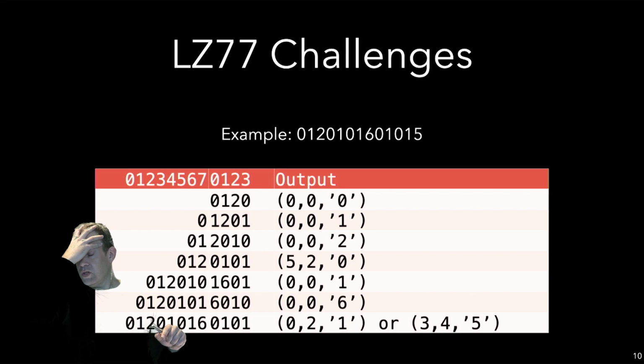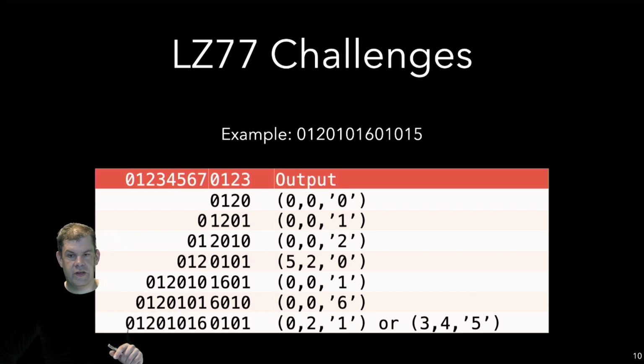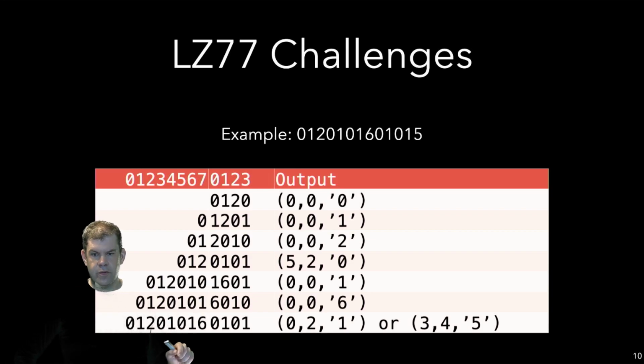Or we could search a little longer, pretty much the entire string, and say, oh, we can do a little bit better. At position 3, about here, 0, 1, 2, 3, we've got 0, 1, 0, okay? And that's what we could use. So we could copy more characters, 0, 1, 0, 1. We could actually copy 4 characters and then add the 5. So the second one would certainly be better, but we would have to search for longer sequences.